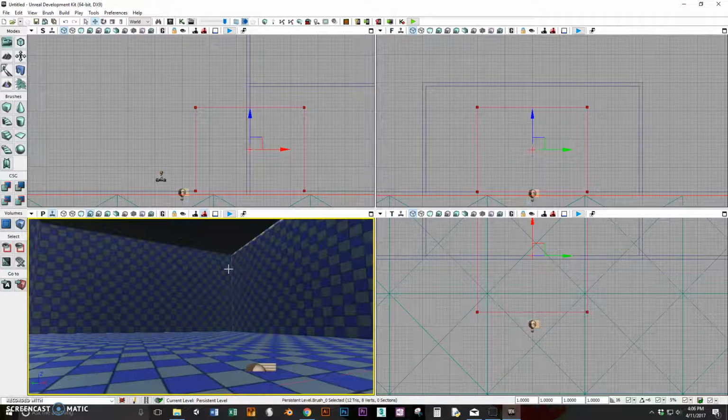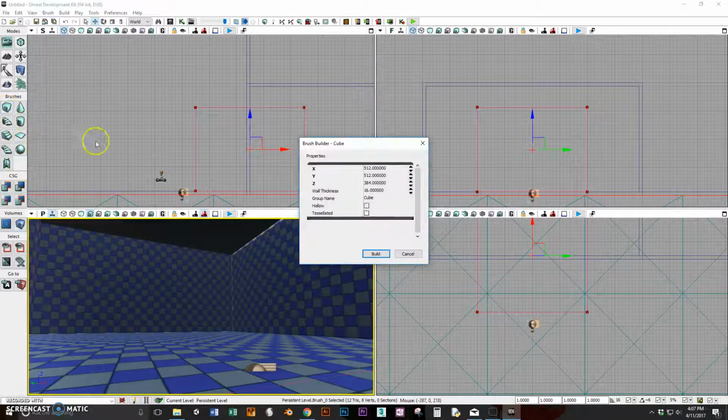Now there's one last thing I want to do before we get into any materials, and that's deal with a shelf or a mezzanine. What I want to do is create in our bigger room a secondary level. Again, you can modify this more later, but I'm just going to show you how to put in a little shelf here. So I'm going to grab my brush, and I know my original room was 2048 in terms of one of the lengths. So I'm going to make it 2048.